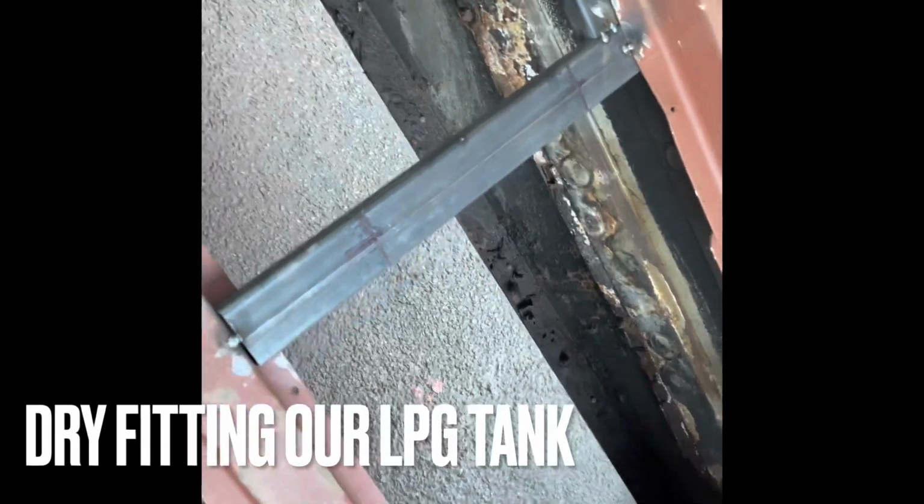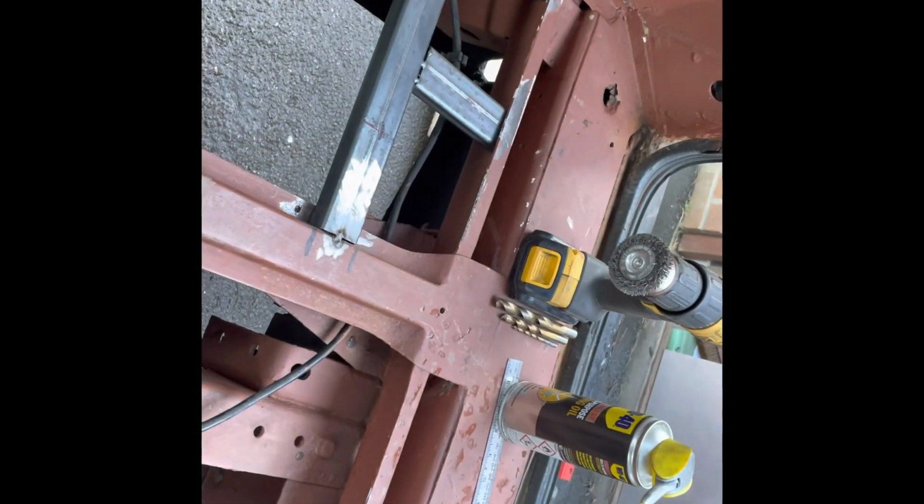I've marked out where the holes need to be for the feet of the gas tank. So in my case, it's 19 centimeters widthways and 50 centimeters lengthways. So I've checked it from left to right, back to front, and then diagonally, so I know that it's square. So I'm going to drill it through now with progressively larger drill bits, and then we can see and check that it fits for welding this frame in place, and make sure it's strengthened.